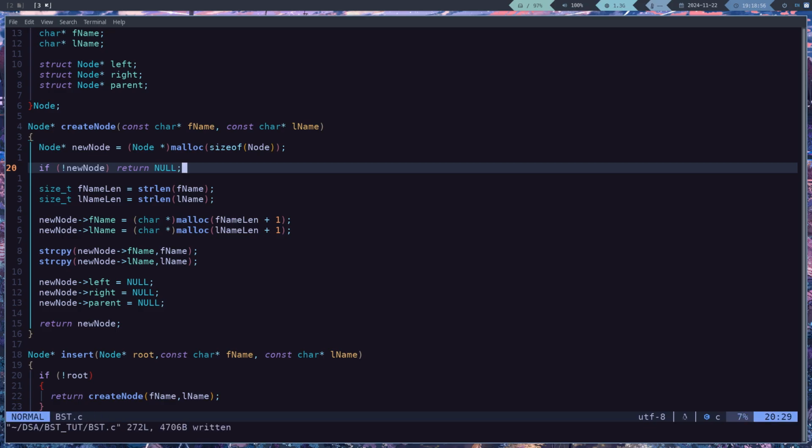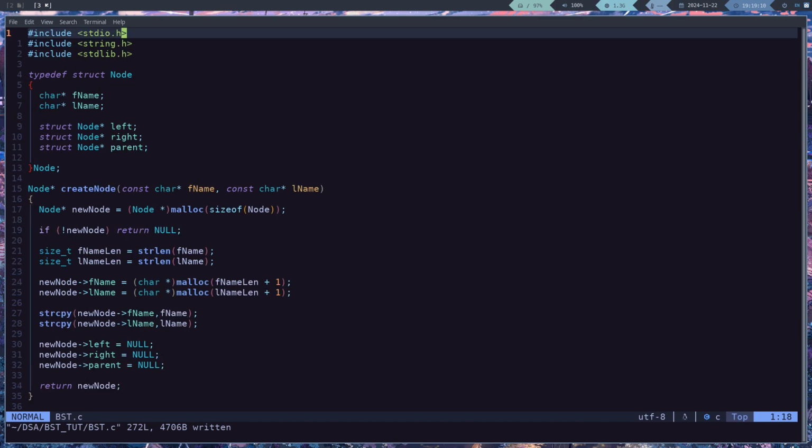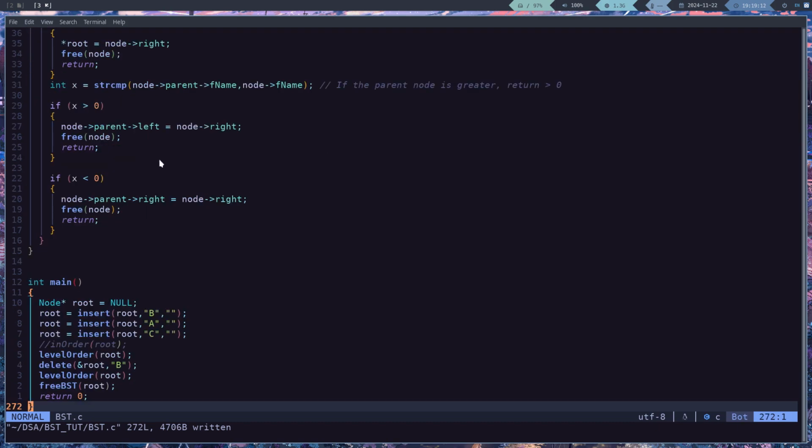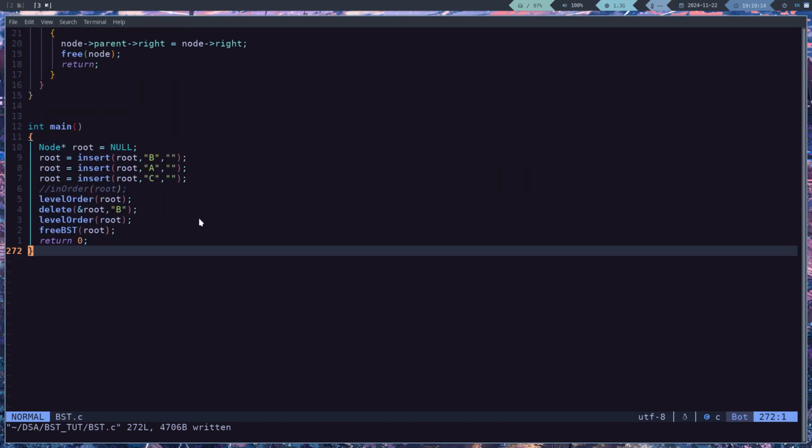I think it makes sense, this is just clean code. If something went wrong with malloc, you don't want the program to continue, so you should break out immediately. So it's good practice to do that. So that's a little bit of optimization or improvement you could do. So little things like that, you can feel free to suggest as well. But I think this implementation more or less is very clean, with some small room for improvement.